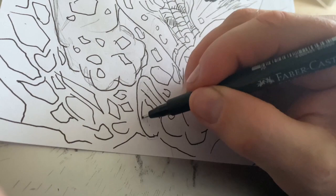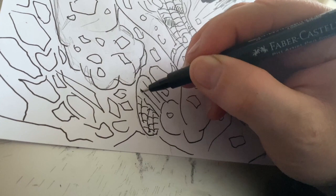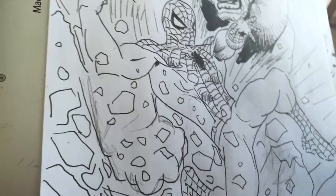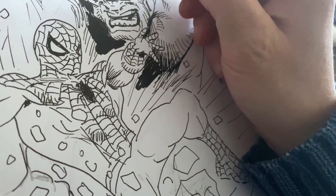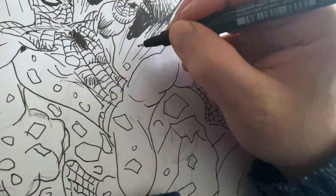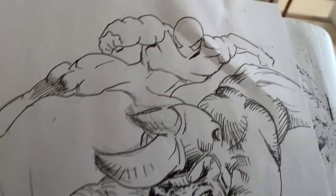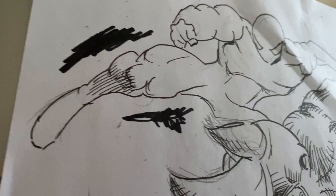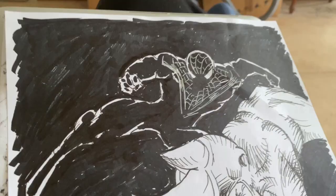I hope you enjoy this. I enjoyed making it. As usual, I really enjoy making my drawings. I am having a blast all the time. Like I always say, if you have a good idea, if you have your own character that you want to make into a comic book, you didn't do it yet, or if you are unpublished and you have your character and you want me to draw him, I will draw him or her. It's fun. I like these challenges. I want to make something new. So if you have a character, I can do him or her. And we'll see all of us together what the result is. And I hope I do some justice to the character.